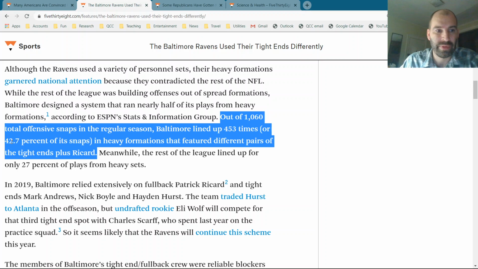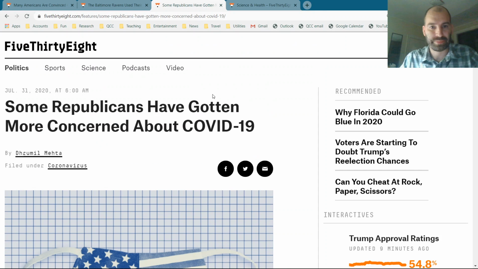A statistic would be obtained if you didn't use the entire population of 1,060 snaps. If you just used, maybe we'll just look at 30 of them and measure the percentage from those, because I don't have the time or resources to get all 1,060, so I'll just use 30. If I just used 30 and got a percentage, that would be a statistic. But because this came from all of them, it's a parameter. Let's look at one more.